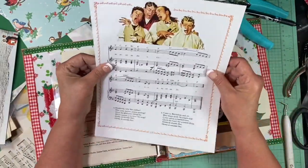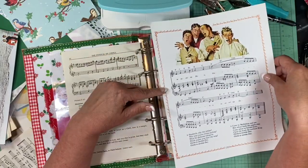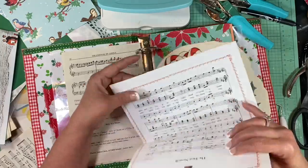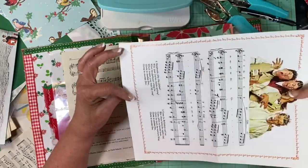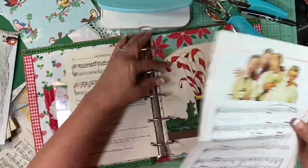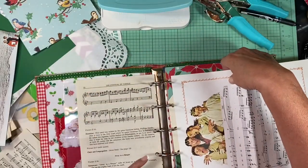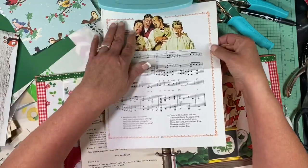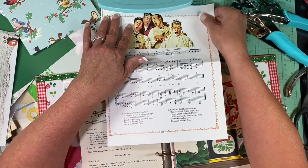Okay, so this is too big, obviously, to go like that. I don't want to cut it down. I don't want to do it like that. So what I could do is I could cut this right. This will do all 5. So I'm going to put this in right here.